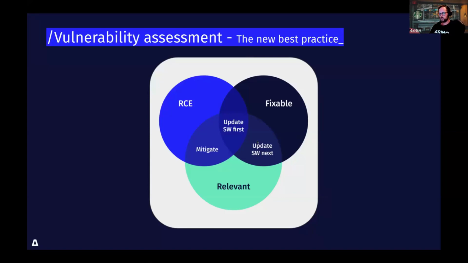And of course, because we don't recommend leaving any vulnerabilities unaddressed, there are a few more steps for the remaining vulnerabilities that are relevant and fixable. You should either pull a fixed image in case there is one, or you should update the vulnerable binaries. And for vulnerabilities that are relevant and have no fix, you should take other mitigation options. We discussed it before in previous slides. And lastly, you should, of course, patch the remaining vulnerabilities that you can.